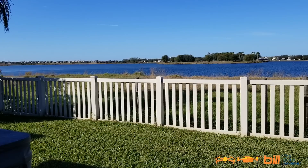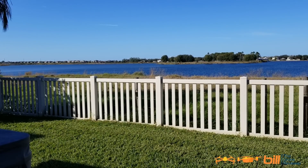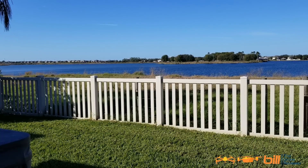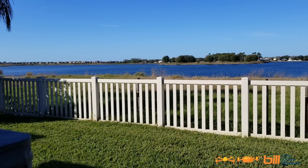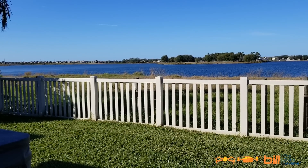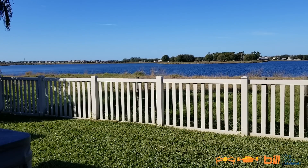We're all set here for the first test of the DJI Mavic 2 Enterprise Dual. We're going to be looking at both the regular camera and the thermal camera today. We're going to take it out over the lake behind our house and then head it back toward the house, take a good look at the house, turn thermal on, and see what we get. So let's get this up in the air.